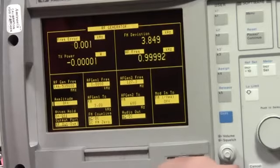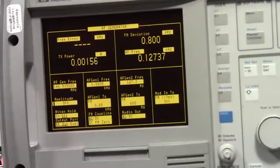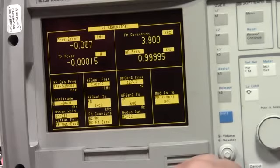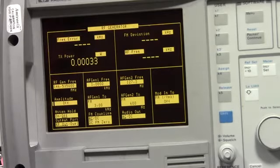When we turn it off, the SR1 should come back. You'll notice the deviation's only at 1.4. So I'm going to open up the battery compartment and turn on the transmit boost switch, which is dip switch number 1. Turning on the service monitor again. We'll play it for a few seconds, and wait for the SR1. You'll notice at 2.6 it still hasn't actually made it up to 3, so we need even more TX boost, which is dip switch 2. So I'm going to turn dip switch 1 off and dip switch 2 on.